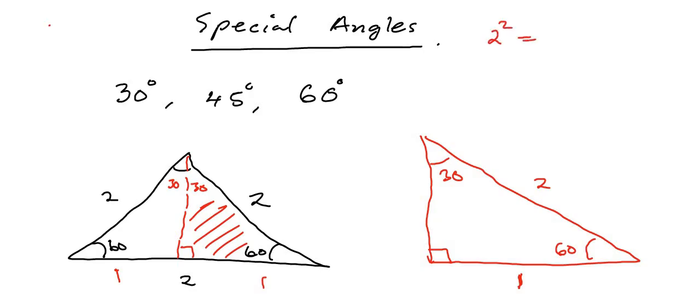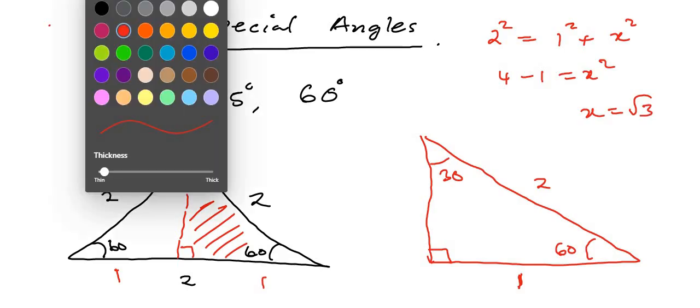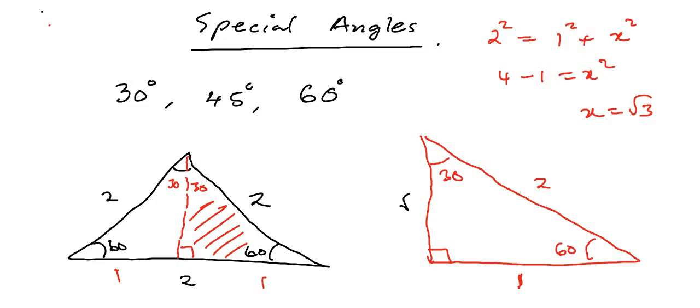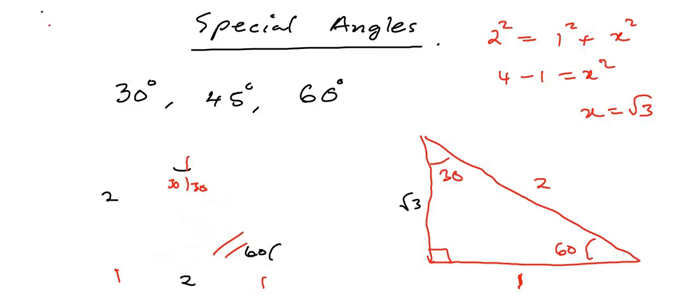It's supposed to be equal to the shorter side, which is 1 squared, plus the other side, which is unknown; let's call it x. So x squared is 4 minus 1, which is 3. So x just becomes root 3. You should be okay with us saying that where there's x, we can put root 3. That's what you have. Now, I'm going to erase this part to give you ratios for sine 30.